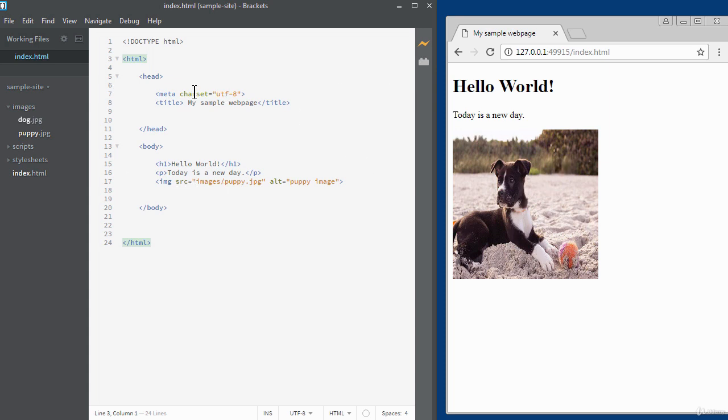And notice also the document is rendered in the way it has been displayed in the editor. So you can see we had the title first, which is this on this page here. Inside the body element, we've got the H1, which is this, the paragraph, and then the image of the poppy. So that's basically a very basic HTML document structure.